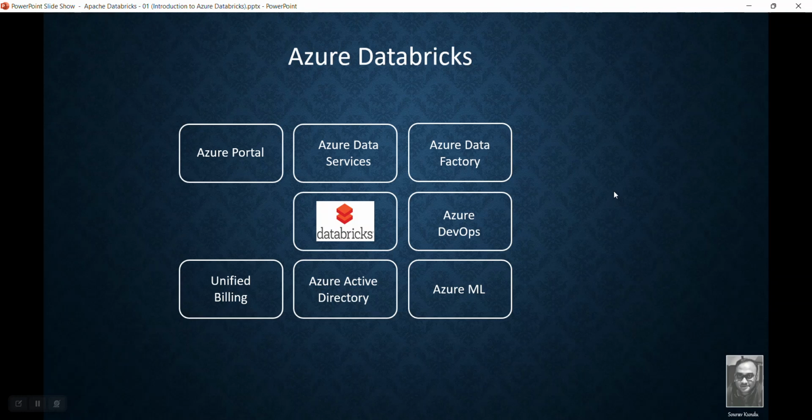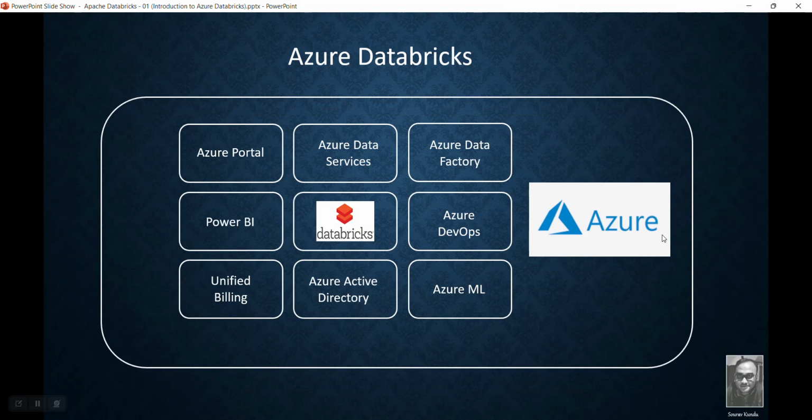and you will have unified billing. Being a first-party service, you directly use Databricks from Microsoft, and Microsoft provides you all the support. So you get unified billing, with no separate billing. Finally, you can also connect with Power BI. These are the key features. Apart from this, there are also other features as well, which we will look into in future videos. So this as a whole is Azure Databricks.